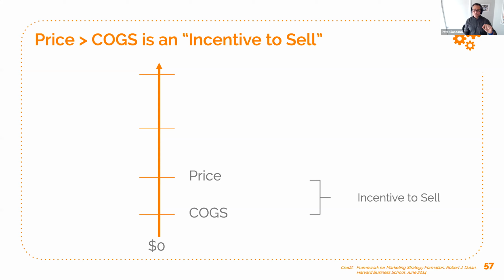He said, look, when the market will pay you a price that's higher than your COGS, that's an incentive for you to sell. We already talked about that's not an incentive for us to build a business, but it is an incentive to sell. And this is the insight: when the perceived value that the customer sees being delivered from your product is higher than the price, that becomes the customer's incentive to buy. This is the fundamental basis of what's called value-based selling, and it was invented by Robert Dolan, okay? And the credit is down at the bottom here.